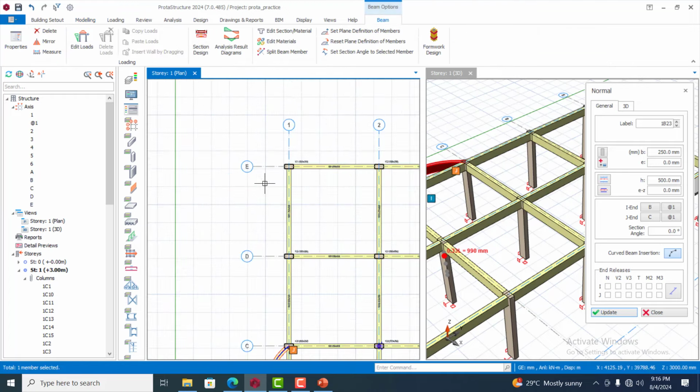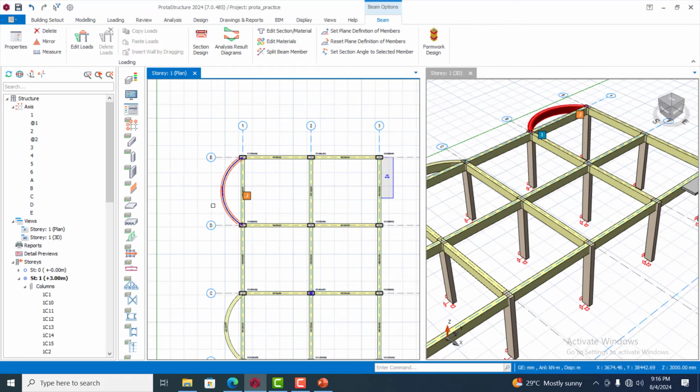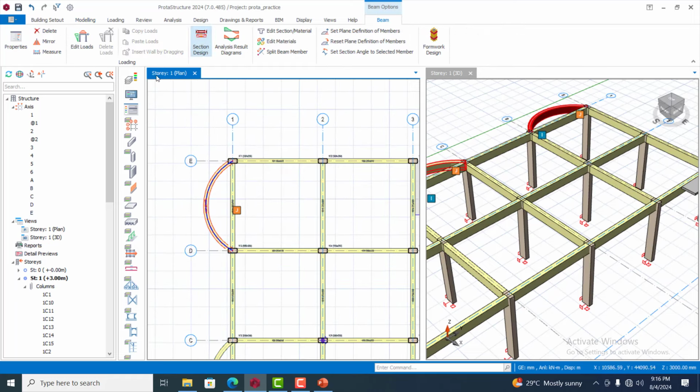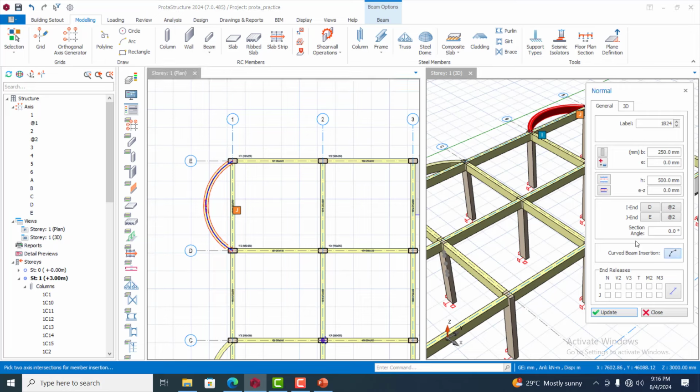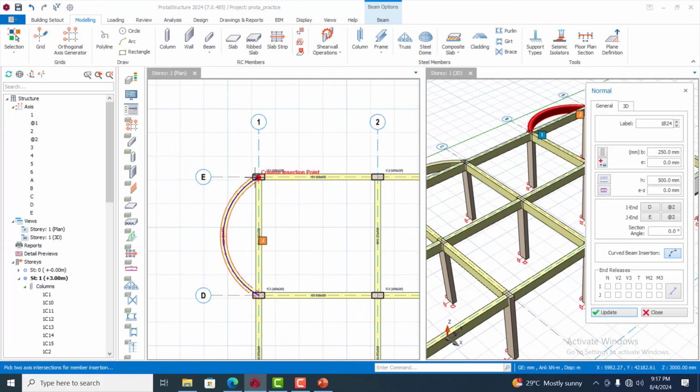All right. Mind you, you can press your F2 to specify, let's say 1000, right?